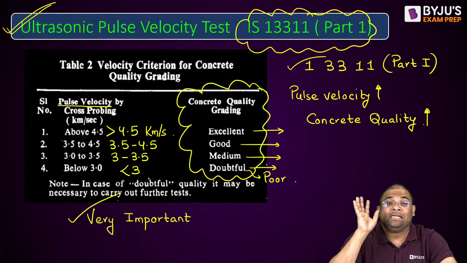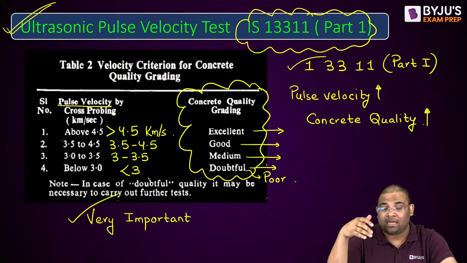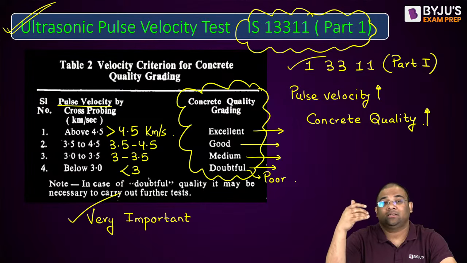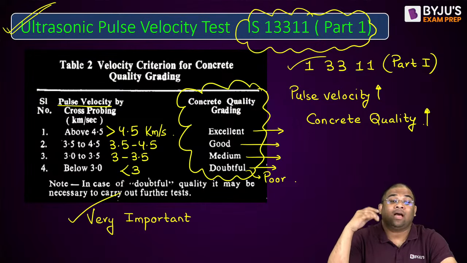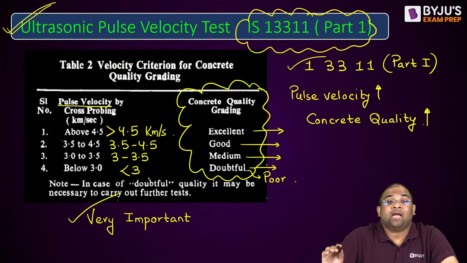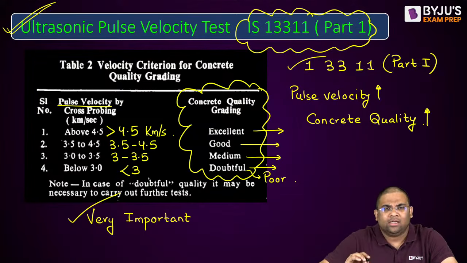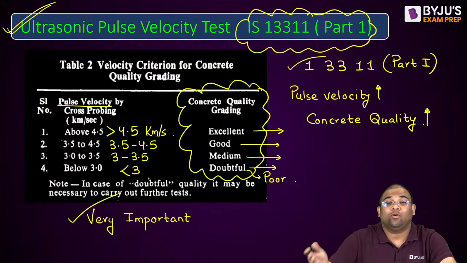So in case any doubt arises in your mind while studying, like you saw in the last 2-3 classes I took on hydration of cement, even slump test, everywhere I have referred to the IS code. So any doubt appears in your mind, Google it, open the IS code and then read from the IS code. You are competent enough to read. IS code is not that complicated. The thing is that we don't follow it. That is our problem, that we don't open it.